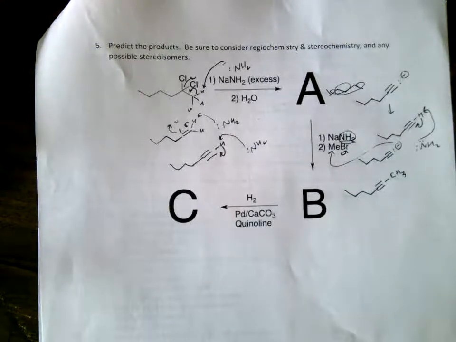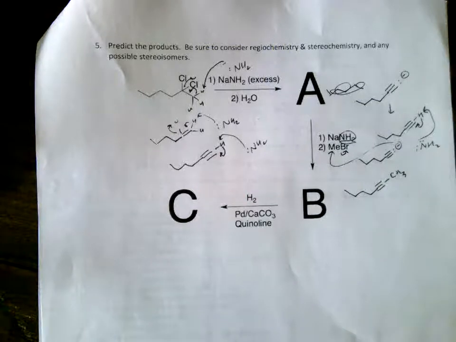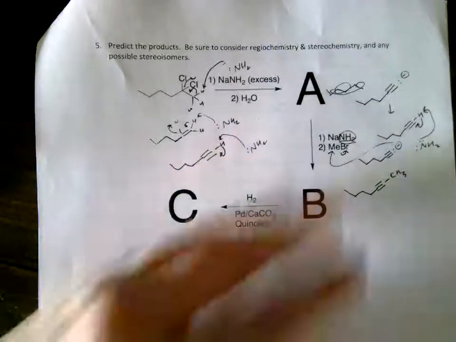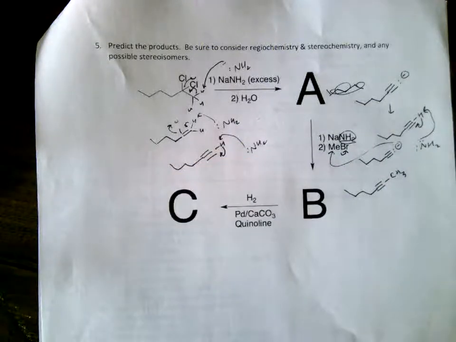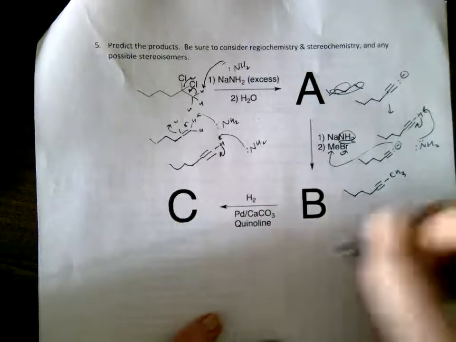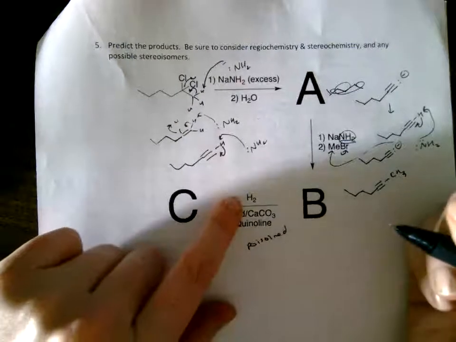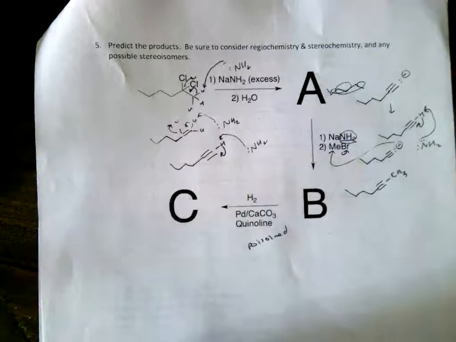So you should hopefully start to be recognizing anytime you see NaNH2 minus and 2 leaving groups, that's going to get you a terminal alkyne if it's at the end. And if that terminal alkyne is exposed to NH2, it will deprotonate it. So hopefully you remember that. But then if we add that to palladium on calcium carbonate and quinoline, this is actually a poisoned catalyst. So not an acid-base reaction and not a substitution or elimination reaction.